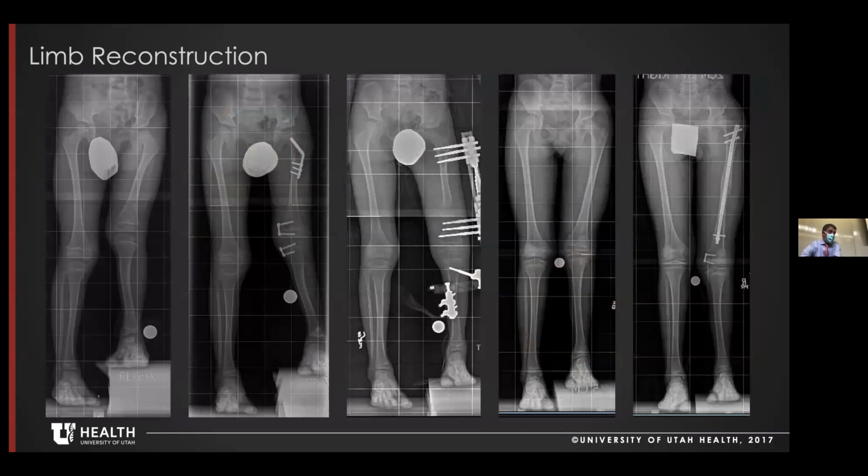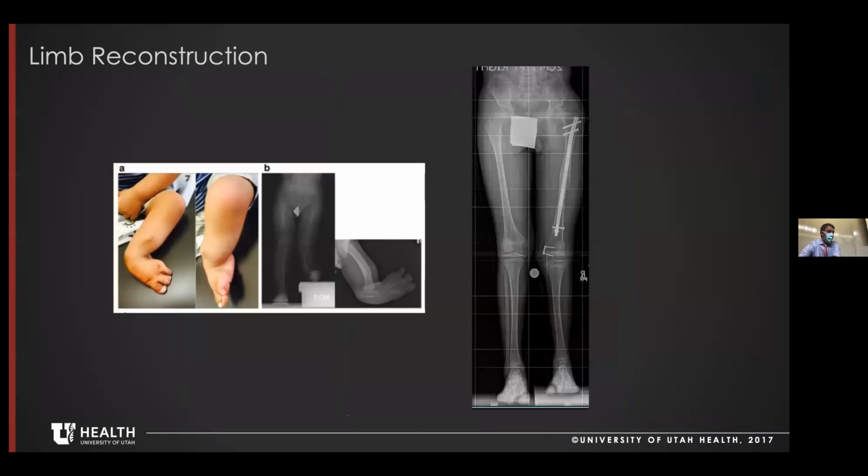But that's just the first stage, right? So future lengthenings of the femur and tibia are usually required with or without contralateral epiphysiodesis, potentially the use of guided growth to correct angular deformities, and many patients will need stabilization of the hip and knee joints to prevent subluxation and dislocations when lengthening. So that process can get you from a severely deformed foot and leg to this, which I think is hard to argue is not an impressive transformation.